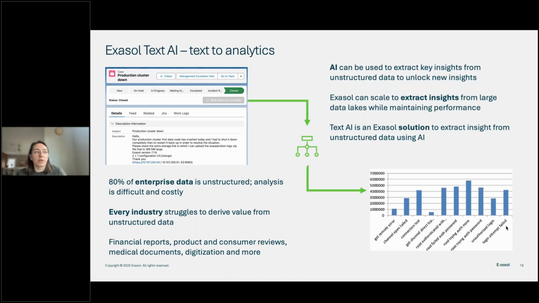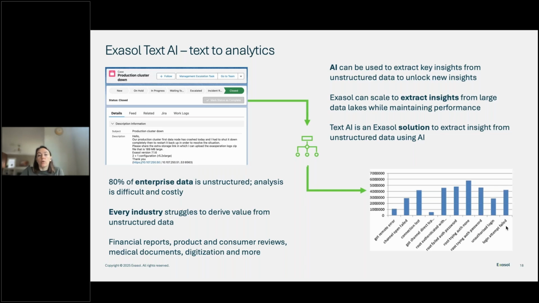And I love this application because it takes that promise of AI and the challenges of data that we see in our everyday and unites them to create an actual realistic, valuable solution. So if this is something you're interested in, definitely encourage you to check out some of our additional resources that explain this solution in more detail.